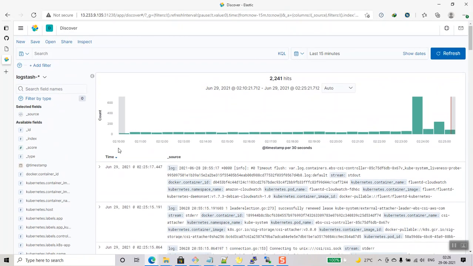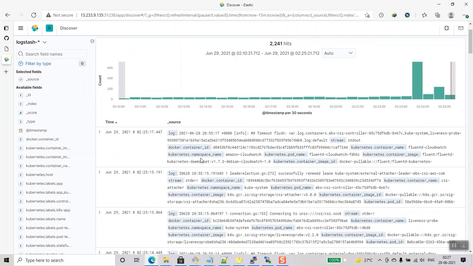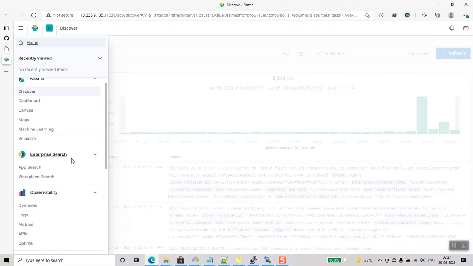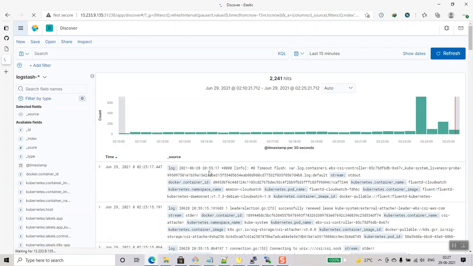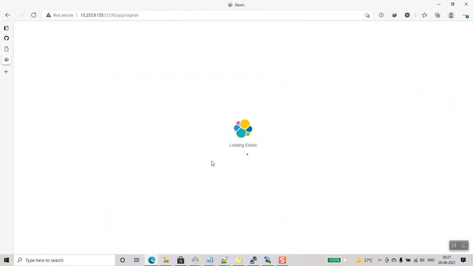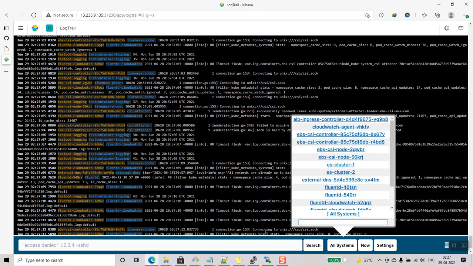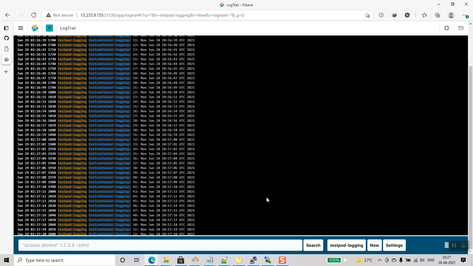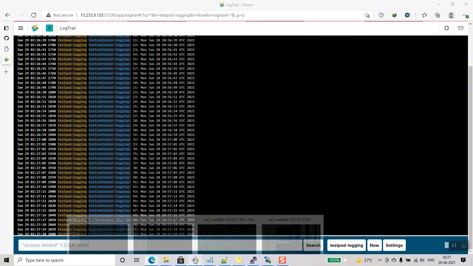I mean, we have to search here and filter by type, so it's a lengthy process. So what I have done is I have installed a plugin called Logtrail. So go to Logtrail, simple. See, if I click on all systems, here I can see all the pods now, and if I click on test pod, see it's 22:7 and here 22:7. The date is the same and it's printing, and these are live logs. I mean, it's the tail logs which I'm getting from the terminal.